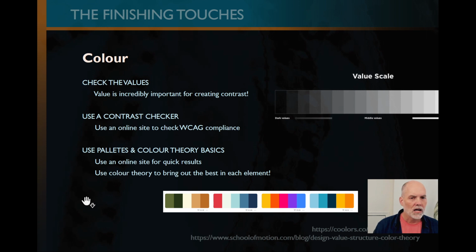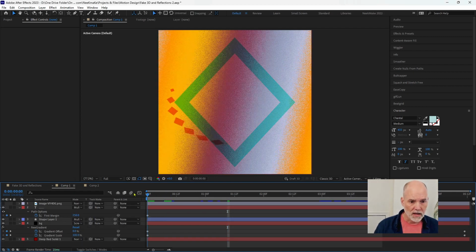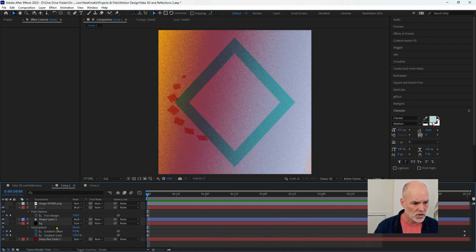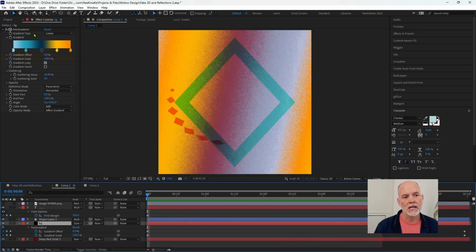All right, so colors, textures, patterns, all kinds of great stuff out there. Actually, one of the things I was playing with is an effect. Where did I put it? On my BG layer. It's called Free Gradient.